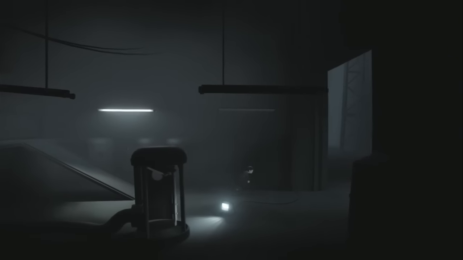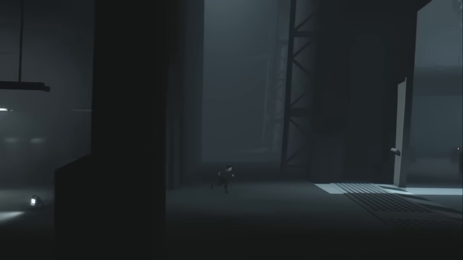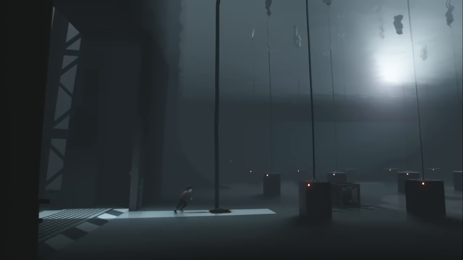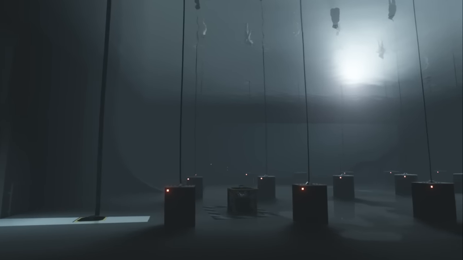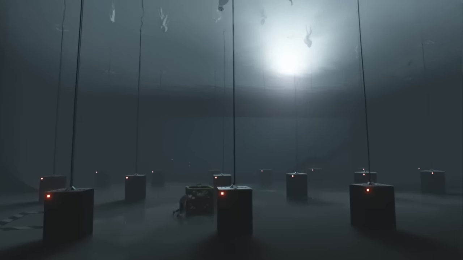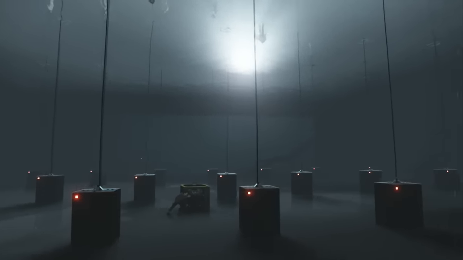And now when we run back into that room, we'll have the other box. Now, if you're smart, you'll probably already know how to finish this puzzle. Don't do it yet. Instead, pull the box all the way to the right-hand side.